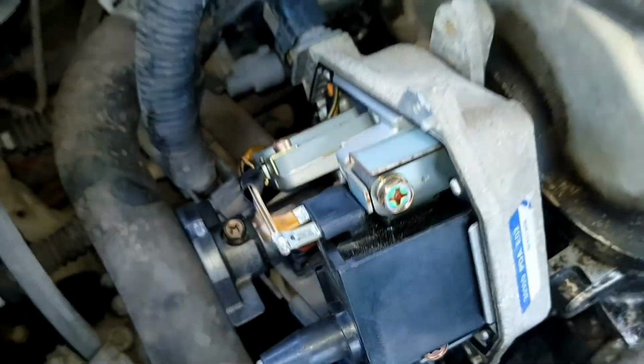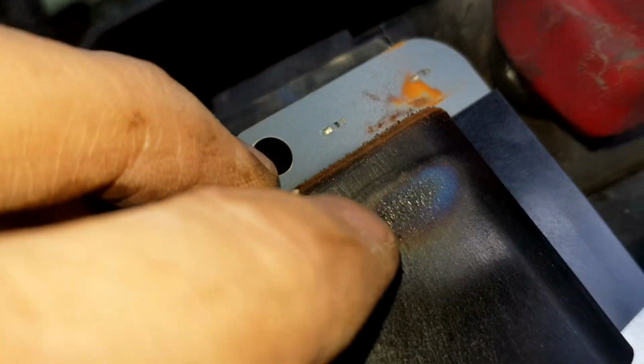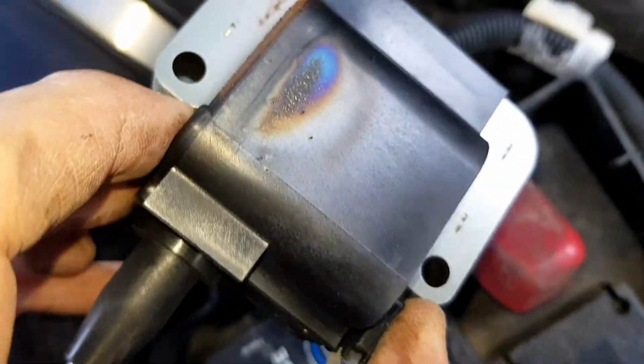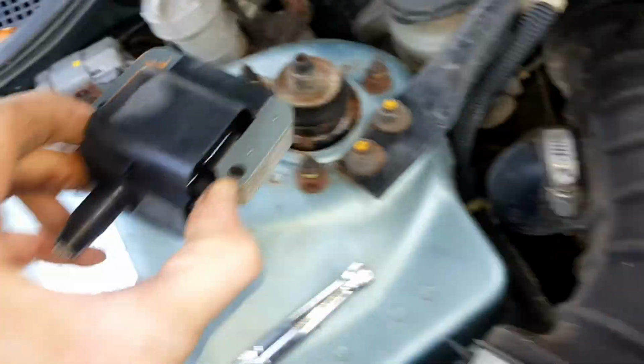like that. And you can actually see on this old coil pack where it's burnt out. That's where it's been getting too hot. So that is a heat mark. It's probably arced out inside and started to burn out. So yeah, it's a bit of reassurance that there is probably something wrong with it.